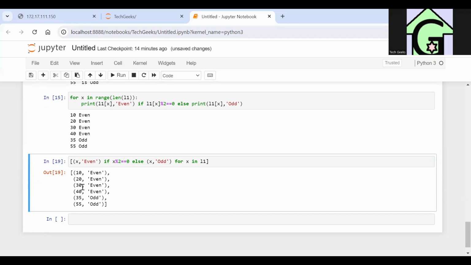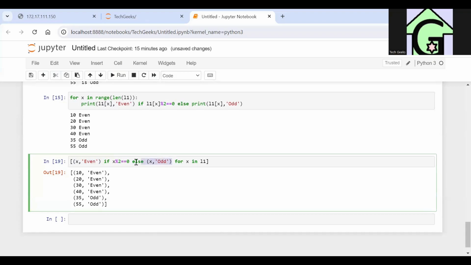And guys, you can notice one more thing. I did not write any print statement along with this. So I need not write the print statement. I can simply write the number followed by whether it is even or odd. And guys, here I have used the if statement. We know that if this holds true, the output on the left side gets executed. Otherwise, the control goes to the else statement and the output on the right side of the else gets executed.